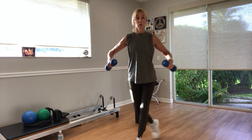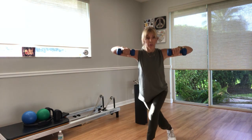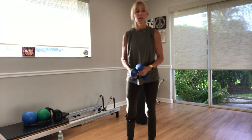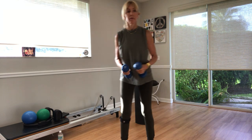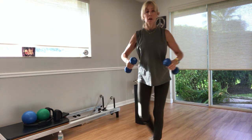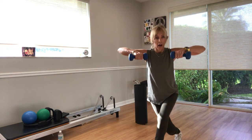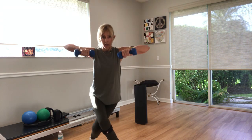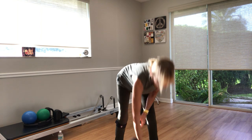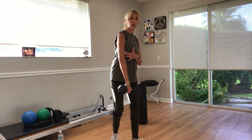One, two, three, abs in tight, four, five, six, seven, elbows higher than shoulders, eight, elbows higher than wrists, nine, and 10. All right, we've got that single leg deadlift with a row.